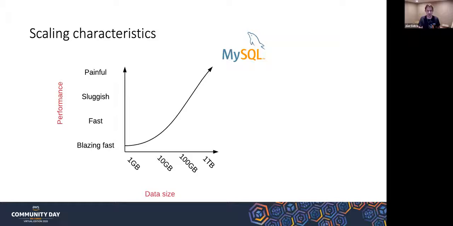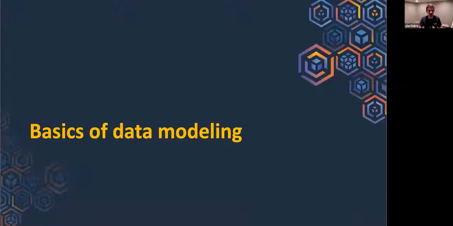Let's contrast that with DynamoDB's performance. DynamoDB's is more like this, right? It's a pretty flat line. So if you look there on the left, it's not going to be quite as blazing fast as MySQL if you only have a gigabyte of data. But the great thing about Dynamo is, as you scale from 1 gig to 10 gig to 100 gig to a terabyte, you're going to get the exact same performance. You're going to get the exact same performance in your test environment as you do in production. And that's a real benefit, I think. A lot of people really like that, where you don't have to keep re-architecting your data to handle new load. So that's the last reason people really love Dynamo.